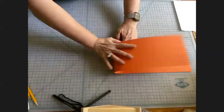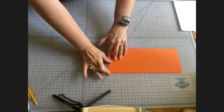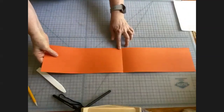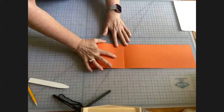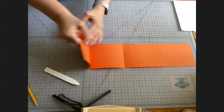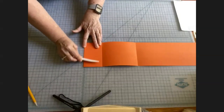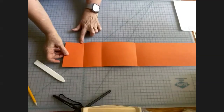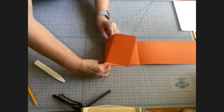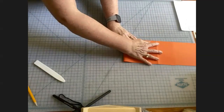So the first thing we are going to do is make a regular accordion. We are going to meet the two edges and fold them, and then you'll have the first line. Then I'm going to meet the edge towards the center and fold it again. So now you have two lines, and we need a fourth one here. What we do is take this line here and match it to the middle line that we just folded, which is black.